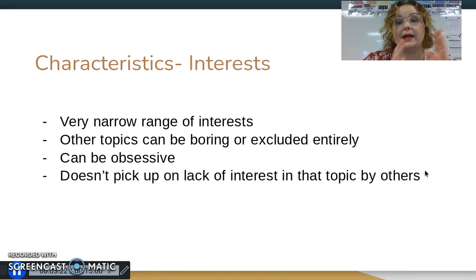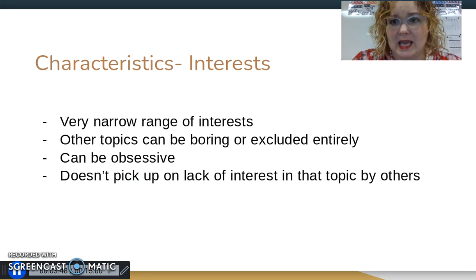You'll notice they have a very narrow range of things that they're interested in, okay? In fact, it can seem like they're obsessed with this thing, whatever it is. Student A, for instance, is all about Five Nights at Freddy's. It's a video game, it's a show, there's graphic novels, okay, anything that has to do with this show, game, thing, he will go on and on and on about it, okay?